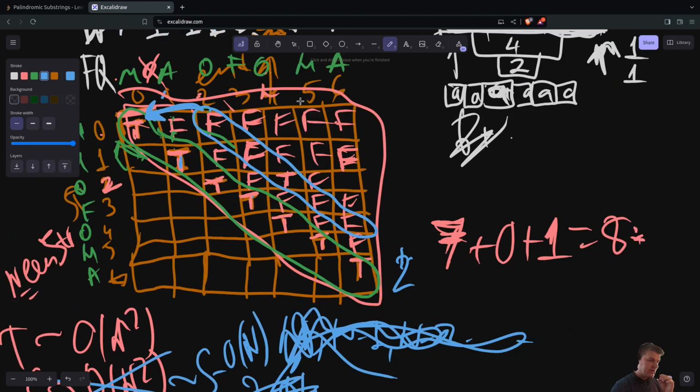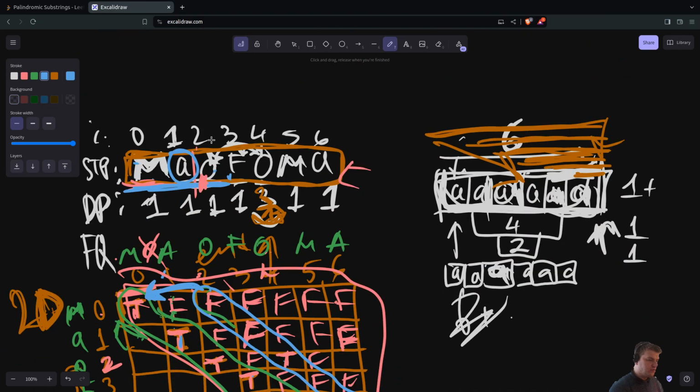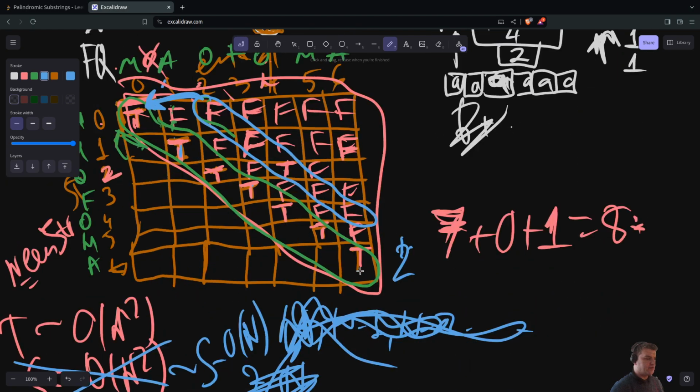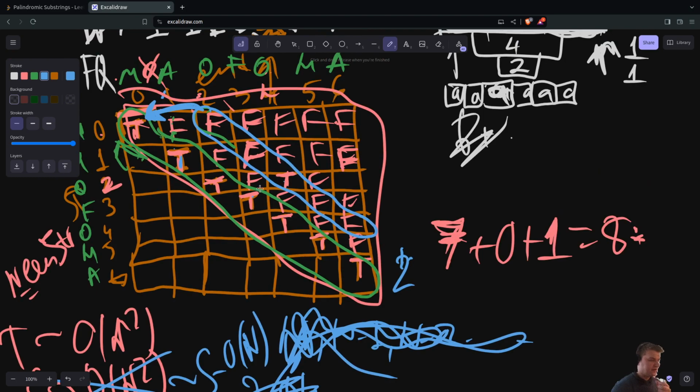I was starting intuitively with the conception of a one-dimensional DP array, and I stumbled upon multiple lengths, and then I figured out that maybe 2D is better here.